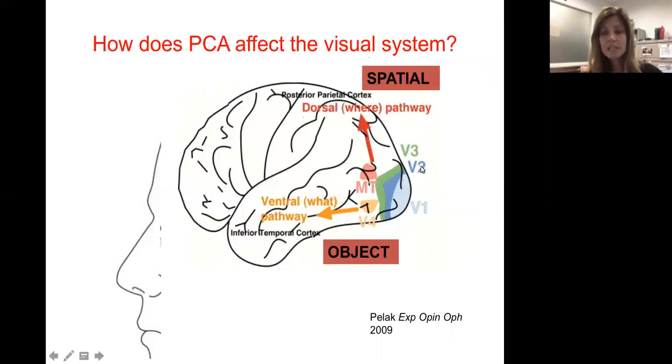In fact, many years ago, when the discovery was occurring about this area and what it did, about 100 years ago, we learned that if you injure that area, it's very similar to injuring the eye, meaning you are blind, you are unable to see light or images. But as we move outward from there, if you have a problem in that area, you'll end up having problems interpreting the information you see.